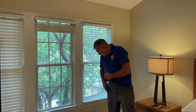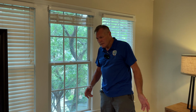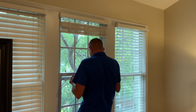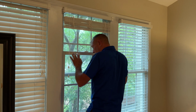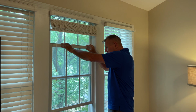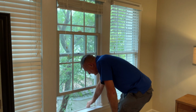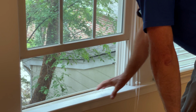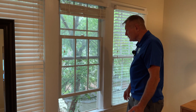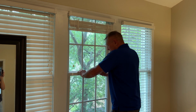Good bathroom inspection. In the same home inspection, we'll check the windows. It's a representative amount of windows, but I like to inspect them all, making sure that they go up, down, and go up and stay up. You don't want to open the window, whoop, it falls. So make sure they're up. This is not a tilt, so don't worry about that. He's checking screens, looking for excess water, again, as normal. Any signs of issues, which are absolutely none. Again, the main purpose is the opening and closing and staying shut.